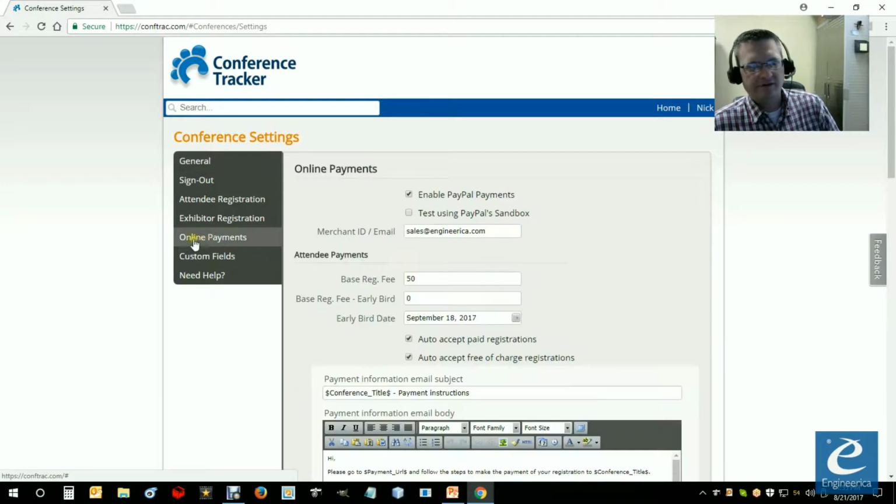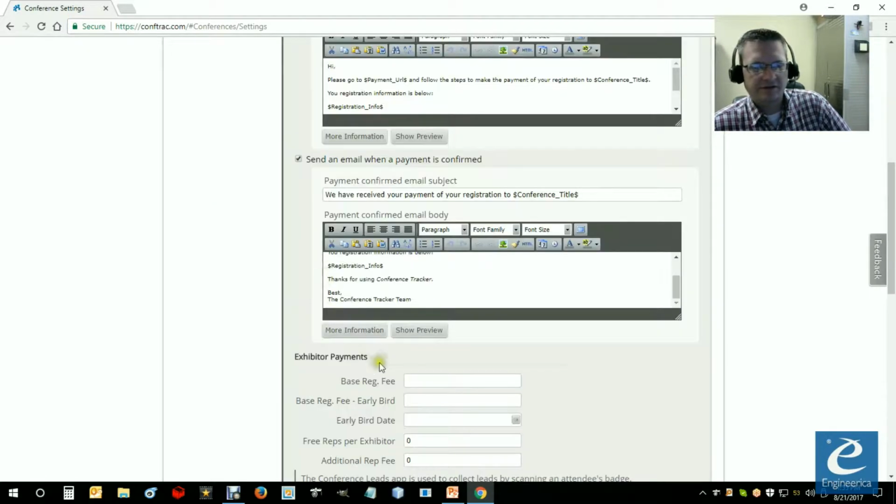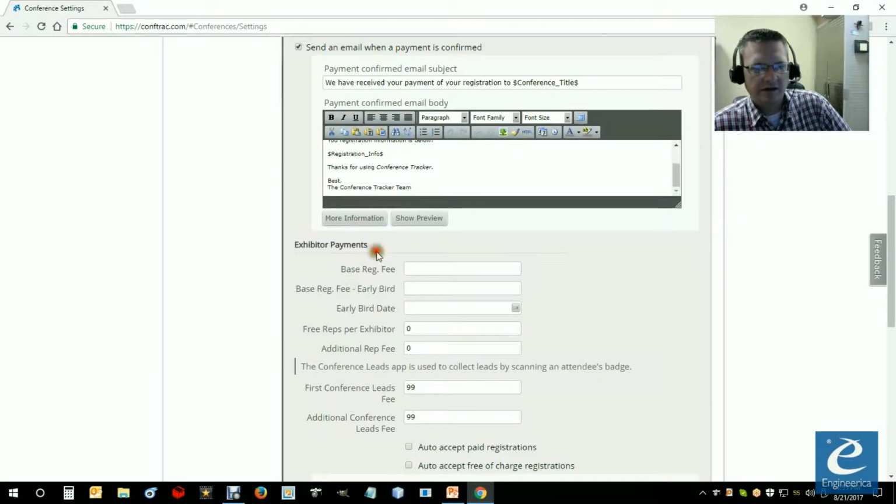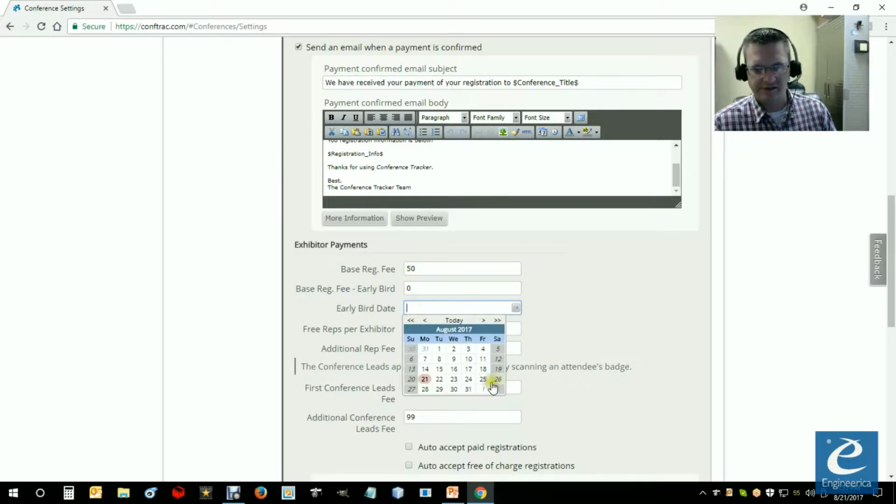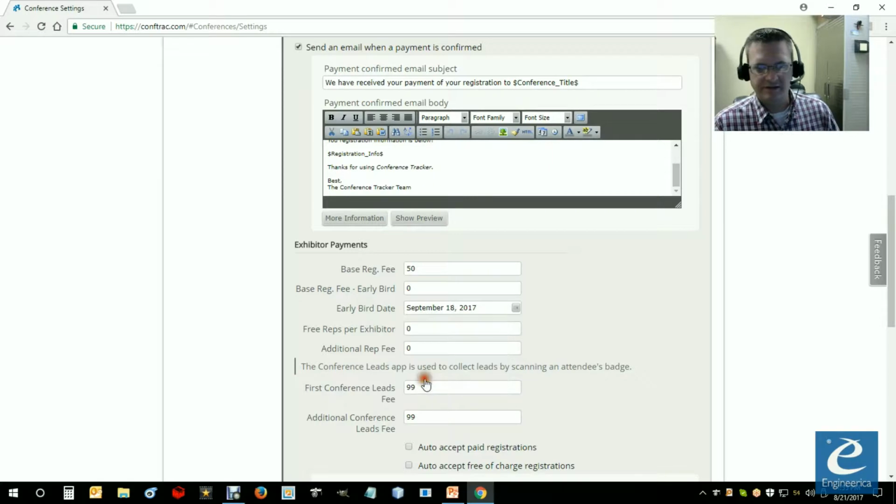So we're going to go to online payments in the settings, scroll down to the exhibitor section. Okay, and they have a few more options. So just like the attendees, we have a base fee, which could be like the same kind of thing as your attendees, and then an early bird fee. So I could do the same kind of setup where as long as they paid by, let's say, this date, they would not get any extra fees.